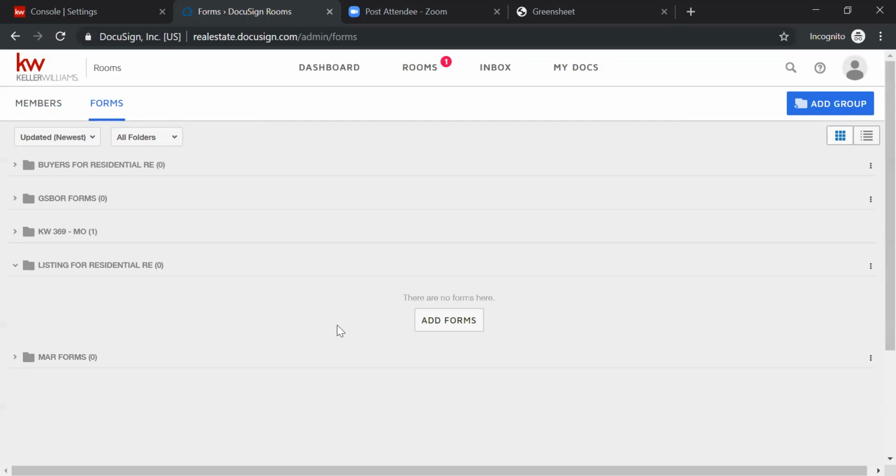What's different with DocuSign versus Dotloop is that in Dotloop, if you had a husband and wife on a transaction, you had to have a separate email for them. So sometimes married couples only worked out of one email and then someone had to create another email just to sign documents. Through DocuSign, you don't have to. You can use one email.